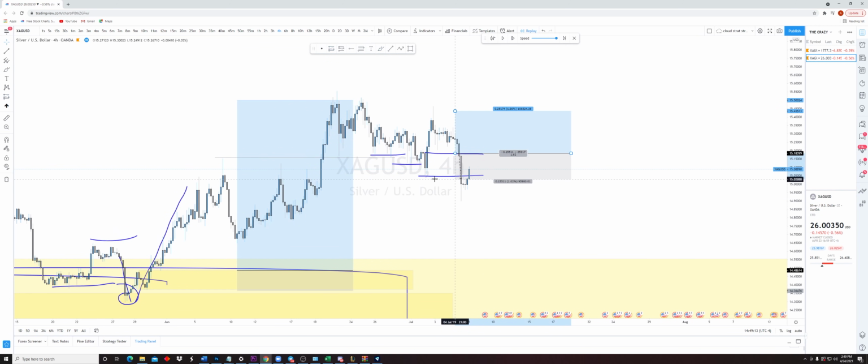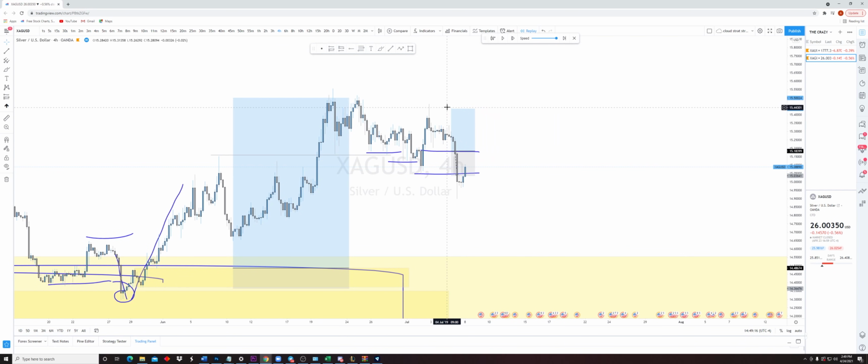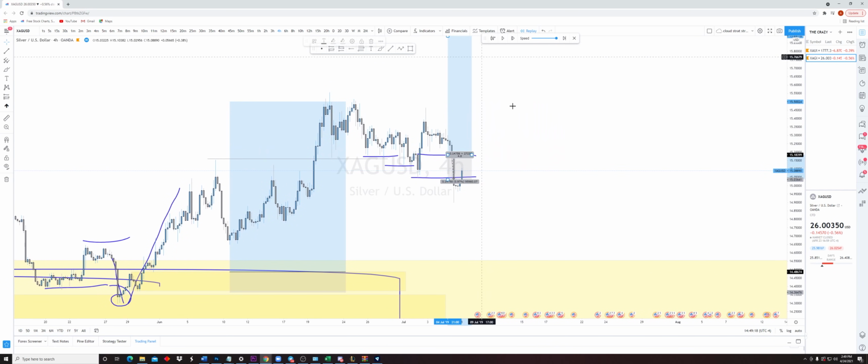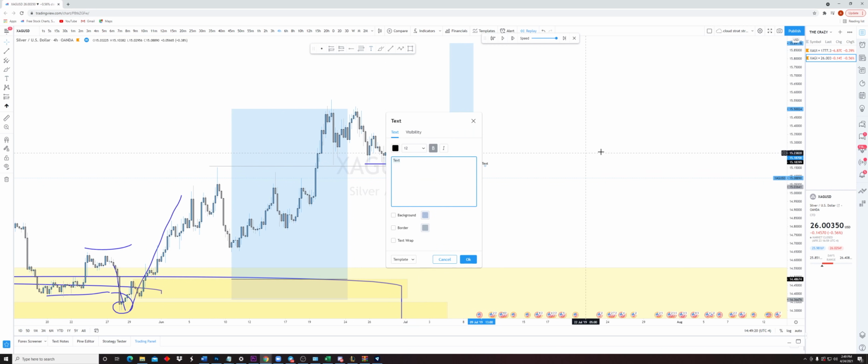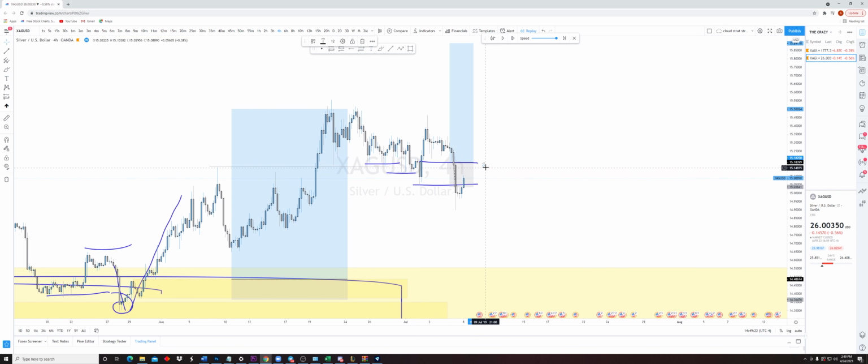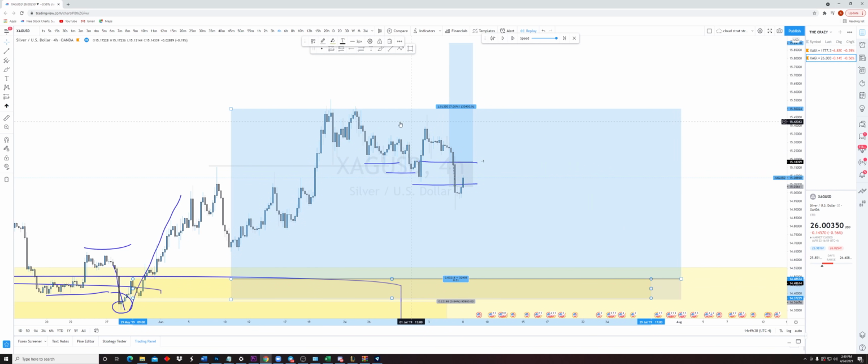And again, remember, when we do this, we don't care about losses because we understand how risk management is going to work, and that over time, you will find a lot more wins than you will find losses. And the wins that you do have will not only be more than the losses, if anything, but also will run significantly more. So let's consider this as a -1. This one right here is still valid. So remember that this transfer of liquidity and of the market happens all the time.